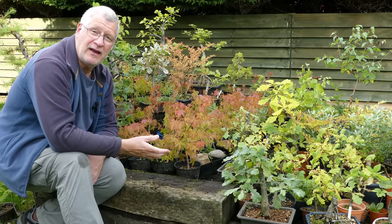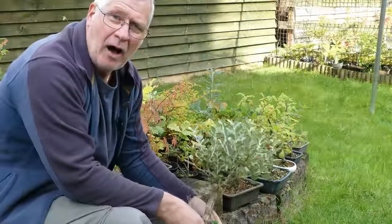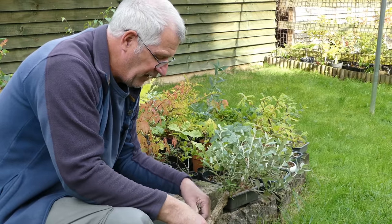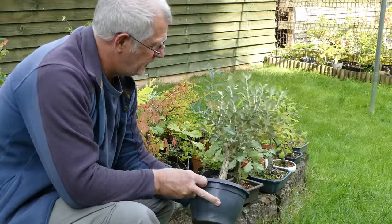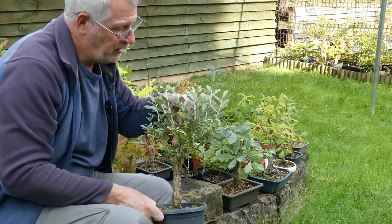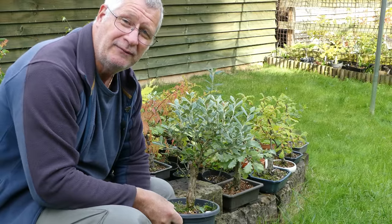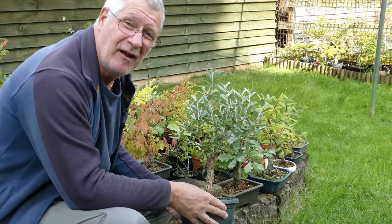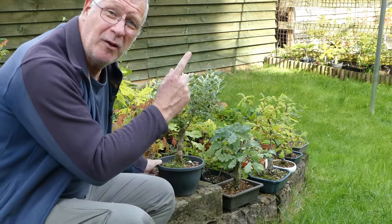The weeding obviously goes without saying, and also checking for any remaining wire I haven't already removed - there are a couple of trees that still have wire. I'm also looking around at some of the trees I hadn't decided whether to keep or not. There was a type of tree I did a video about - one you supposedly can't bonsai - and I can now see the potential for a very good broom style. Just because it's not a traditional bonsai tree you can still do something with it. I think it's a New Zealand tree - I've forgotten the name.